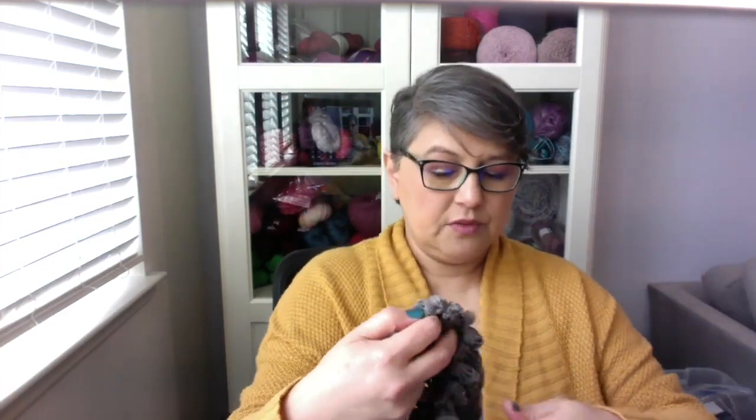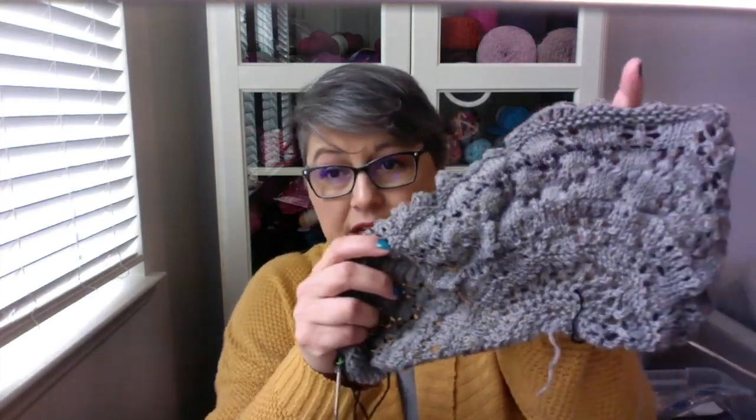Some cases for acrylic. I think I'm using acrylic needles. More gray. Can you tell I like gray? Let's see how much I had. I remember I was really enjoying this. And the Skywalker shawl is beautiful. So it's something I definitely want to tackle one day again. Look at how pretty this was looking.